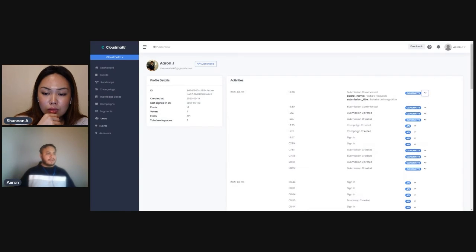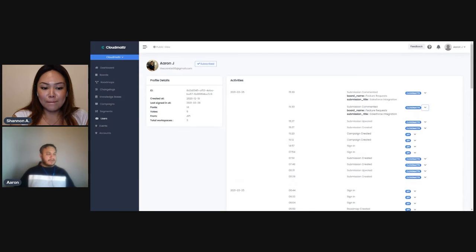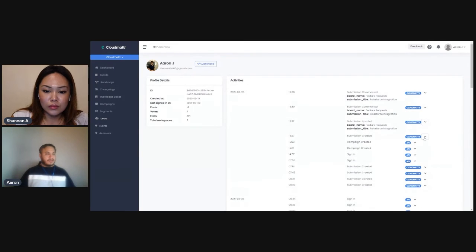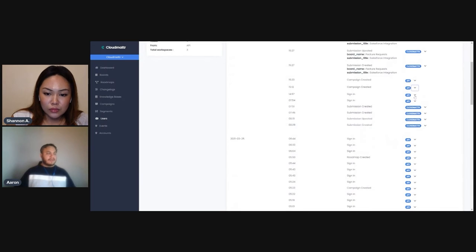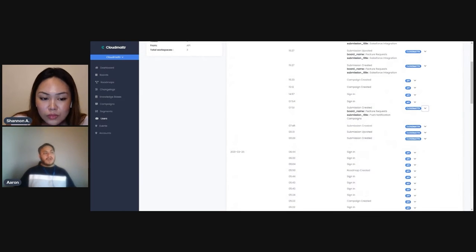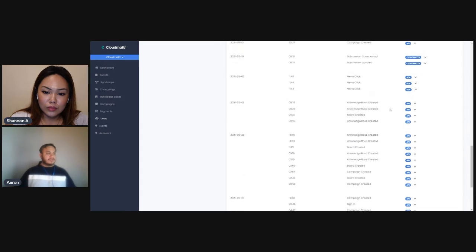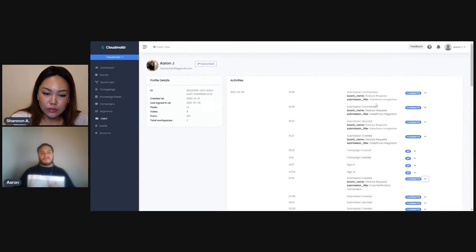Here we can see we have these two custom properties of board name and submission title. You saw me make this Salesforce one. I commented on it. This is going to be useful for all future reporting, when we'll be able to break down the data in all these sorts of ways. Again, I upvoted it, I created it, and then I created the campaign as well. We don't really pass anything for that right now, but some of them will have it if you choose to do it. If not, it won't be there. But it'll track whatever you send it, right?